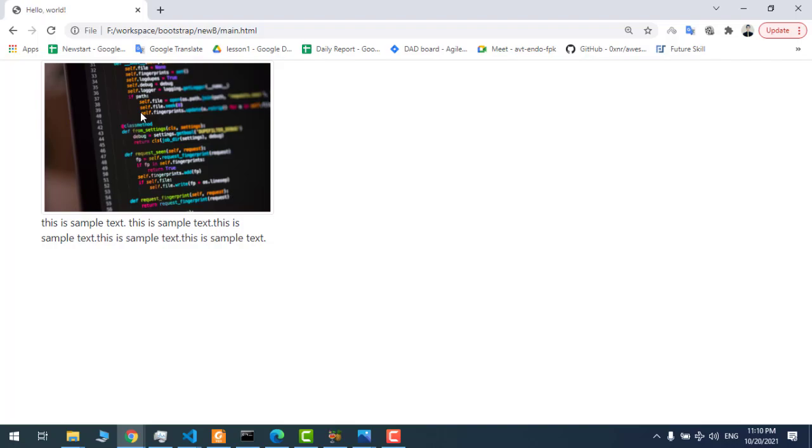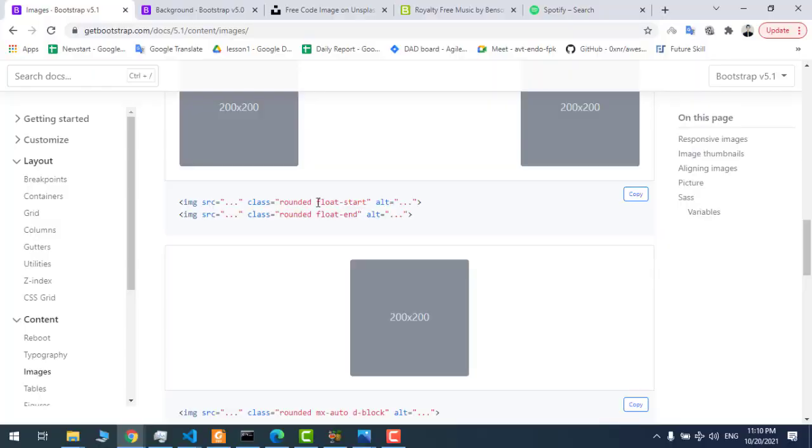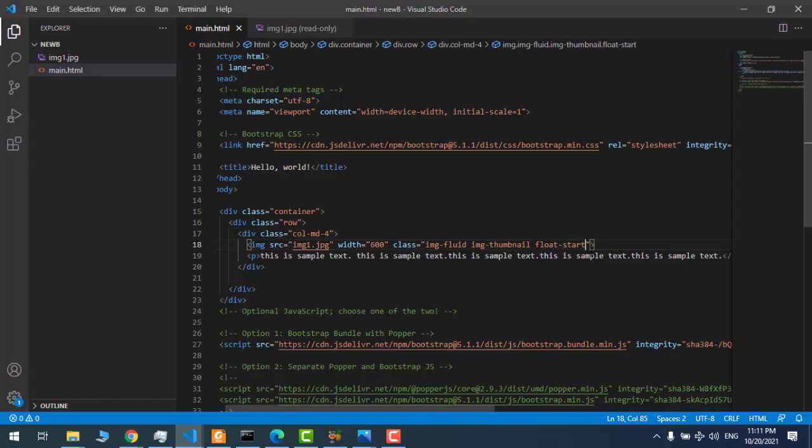To do that, the fast way is using float start. And if I add it to this and refresh, it doesn't work. The reason is that we need to get rid of image float and we need to define the width we want. For example, I want 200 pixels here. Let me refresh.